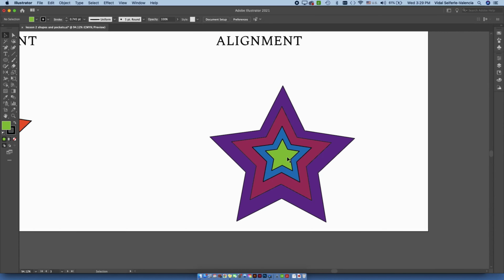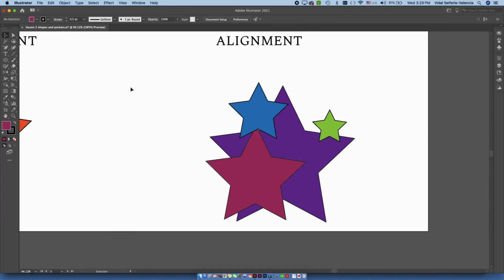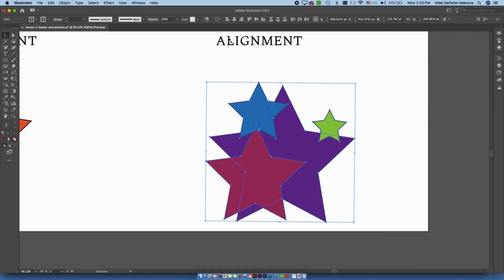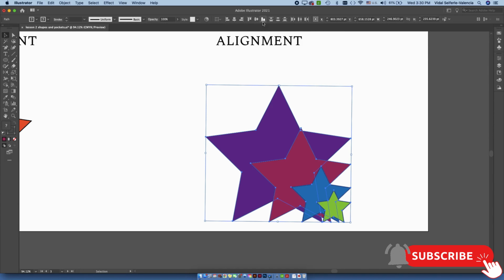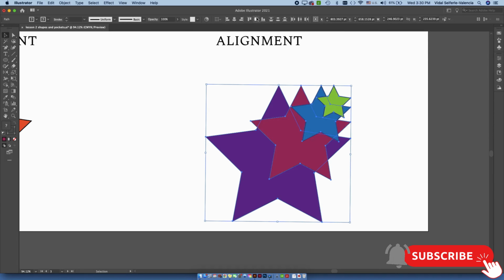However, you can utilize what are called the alignment tools. I have my selection tool here, the black arrow. I'm just going to select all of these shapes. Now, if you look at your window up here, you'll see that there's all of these rectangles with lines. These are your alignment tools. You'll become most familiar with them as you continue to work in Illustrator, but you can align these shapes in all types of ways. If I click this one, it's going to align the leftmost point of each star. So the leftmost point of all these stars is now aligned. I can do the rightmost point. I can do the bottommost point. I can do the top, you name it.